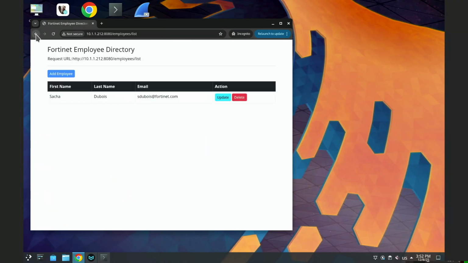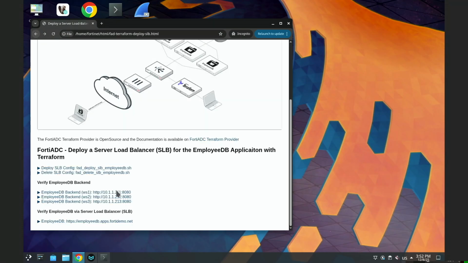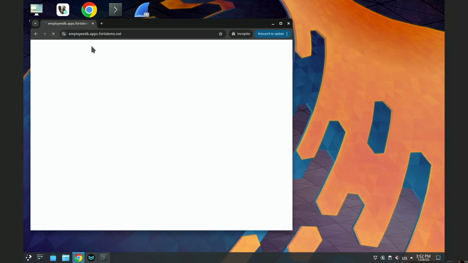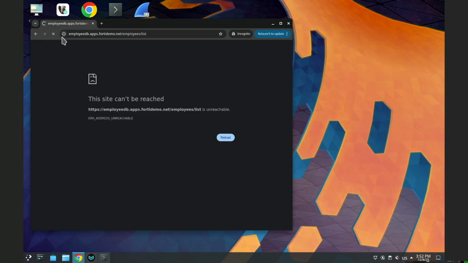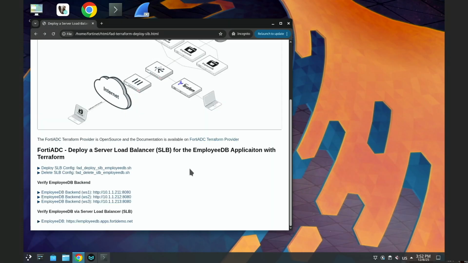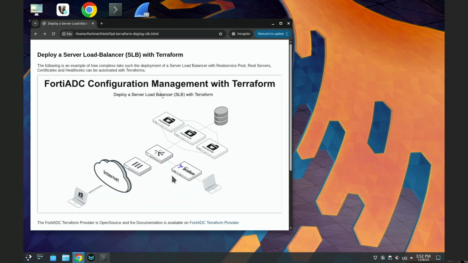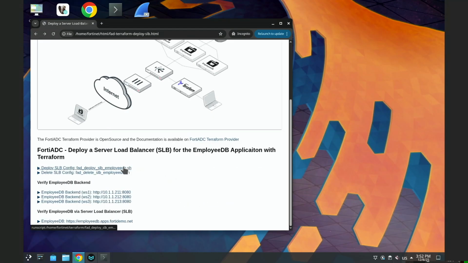All three are running. That's good. The main application is not deployed. That's the reason we got a site error here. So then let's start with the deployment script.